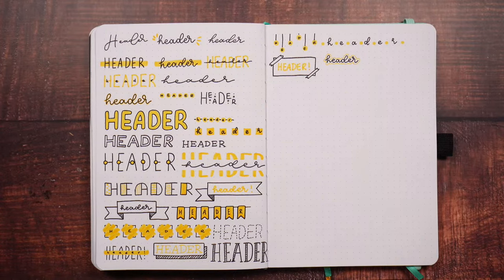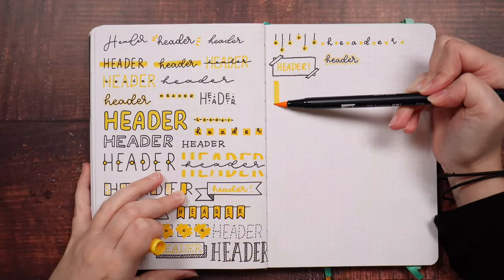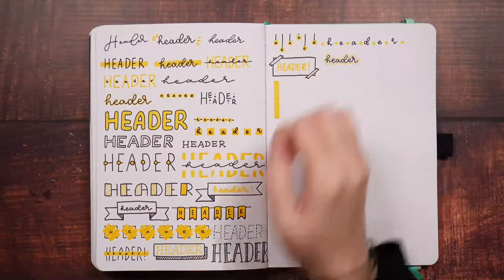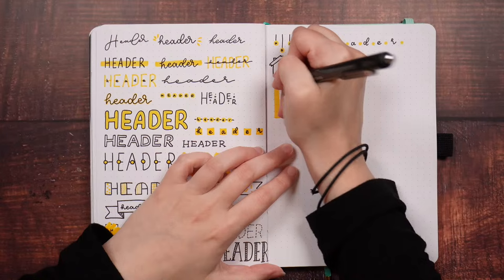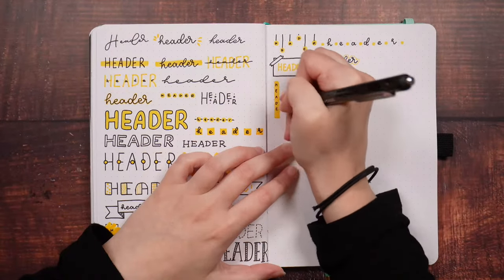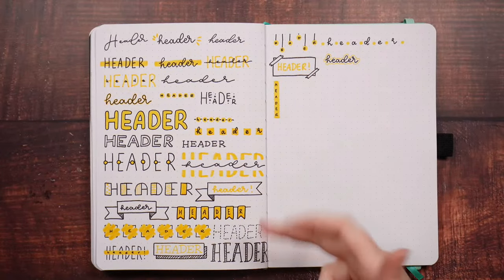So what else could we do? So vertical ones can be fun. They can be. Let's go and try a vertical header. If you wanted to do something very, very simple, that could just be like HEADER. So it's just a stripe. This would be quite cute, I think, for daily logging almost. So you write the number and then Monday or whatever. That'd be quite cute. But if we just keep it super simple stuff. HEADER. You can also do header banners, kind of like a hanging banner that's longer.